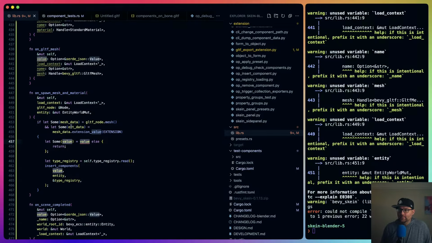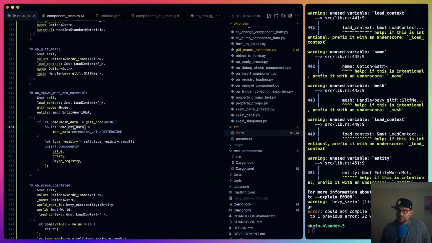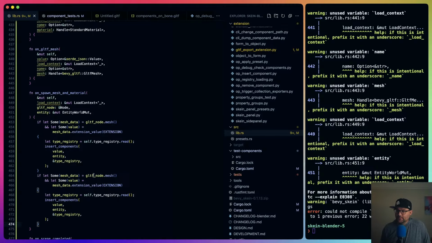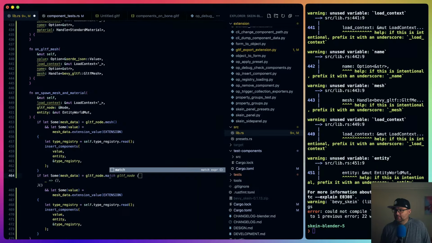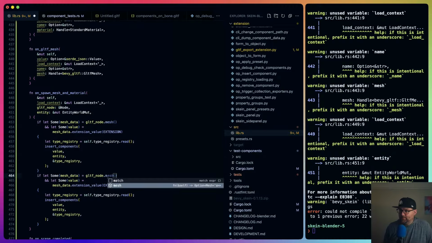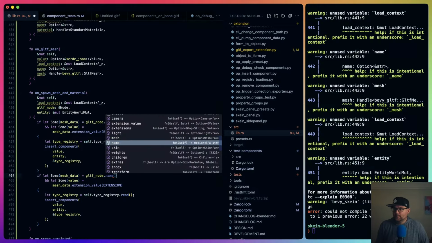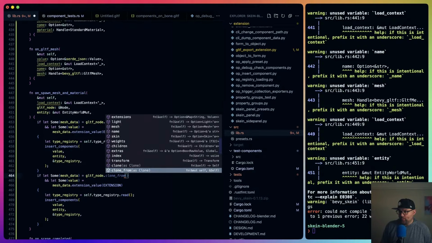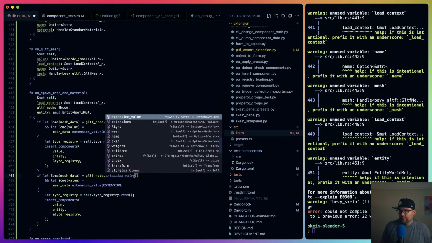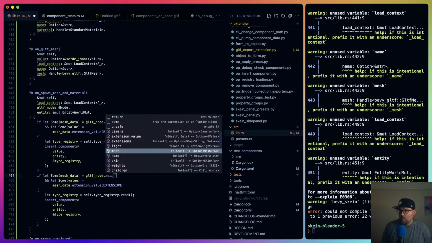So here we have ext data, right? Ext data has already pulled, so like this, and then also like this, and this is going to be material. Ooh, do we not have material here? Extras, mesh, camera.